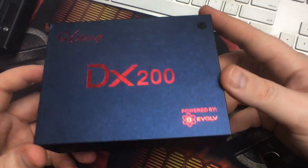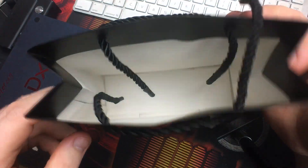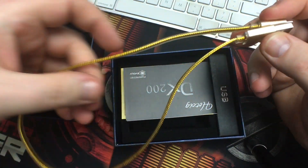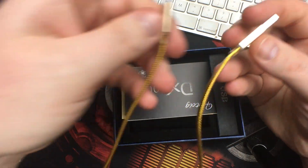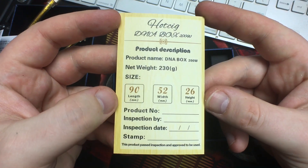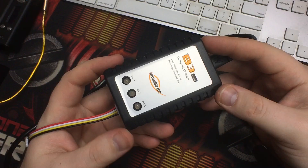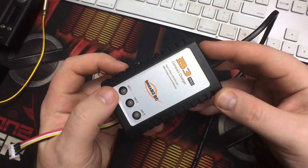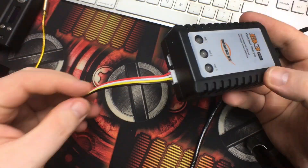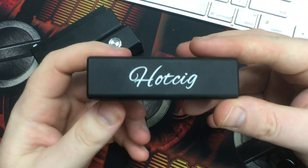This is the box it comes in — a nice, typical box. It comes with a nice bag and a better USB cord to charge it and run software with; it's about four feet long. The box mod is in there along with a manual. Dimensions are 90mm in length, 52mm in width, and 26mm in height, weighing 230 grams. You also get a charger — it's a better charger than the one that came with Version 1, with three cell indicators: light green when fully charged and red when not. It charges pretty fast.